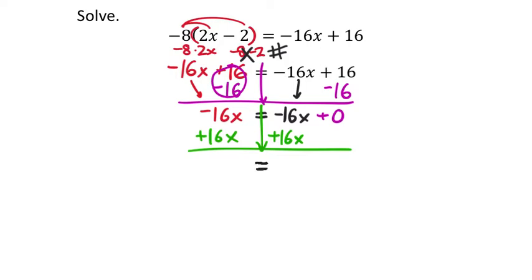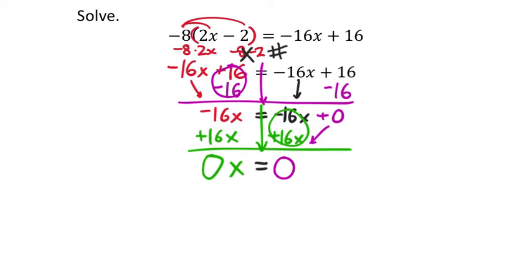So from here, let's see what we get. On the left side, negative 16x's plus 16x's. I need to see how many x's I get, and that's 0 x's. On the right side, negative 16x plus 16x. I'm zeroing that out, so I don't actually want to see it down here because it's an x term. But I have the purple 0 here that I can drop as well. At this point, we're done.